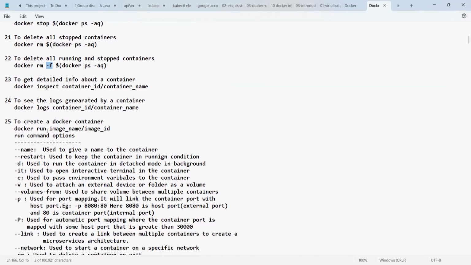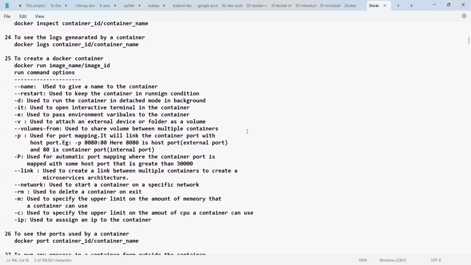By using the run command, we can create it. --name is a specific name tag. --restart is used to keep the container in running condition. -d means detached mode: if you want to run a container in detached mode in the background, use -d.